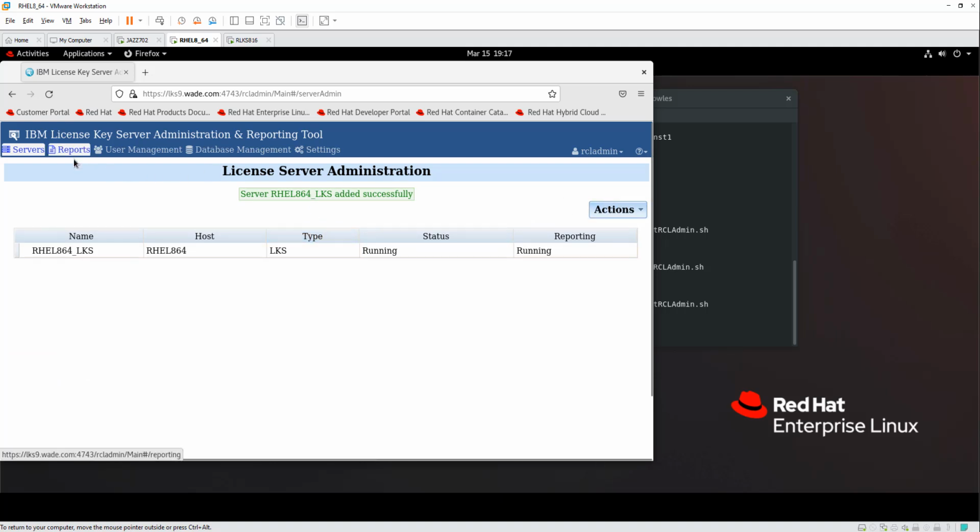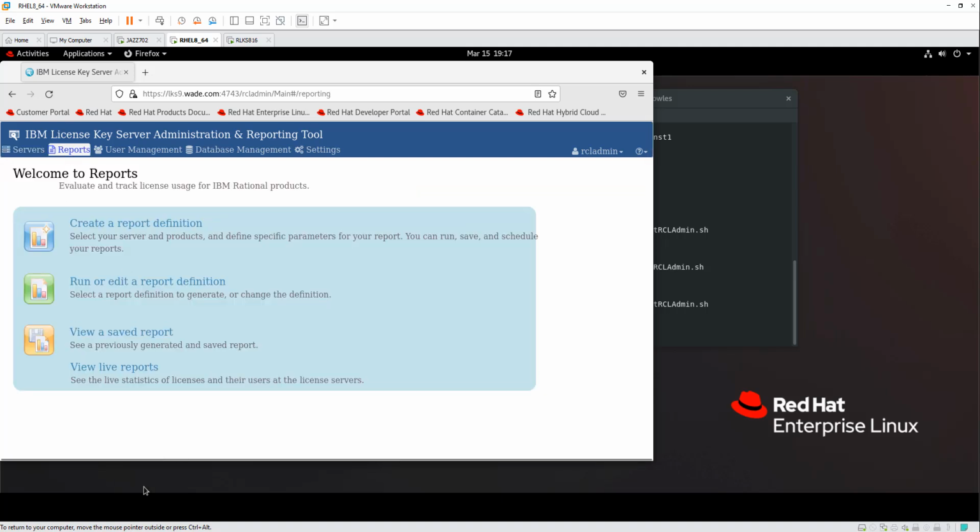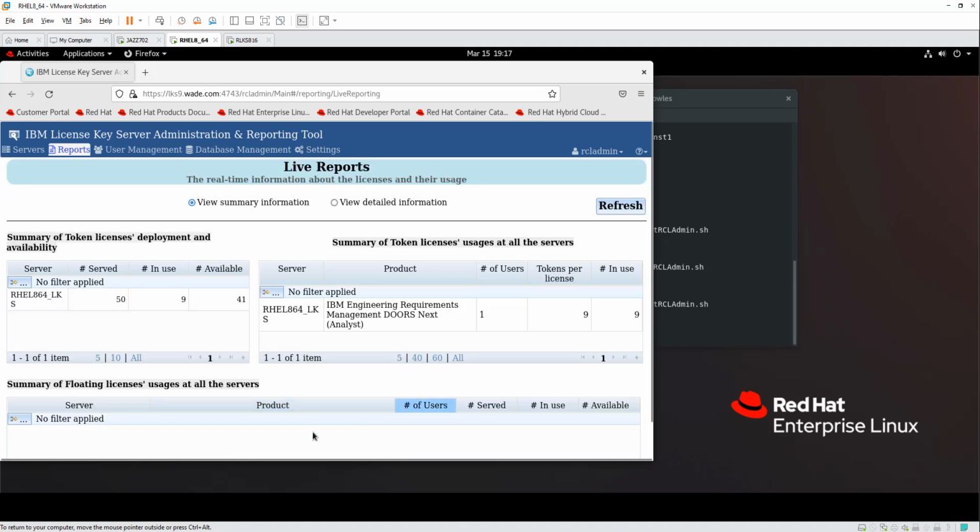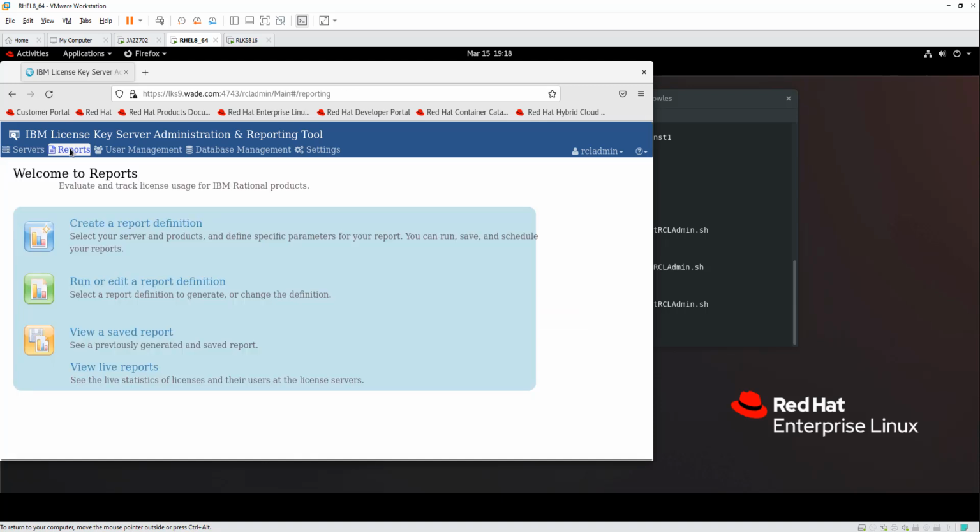Now at this point, our server is configured, the database is configured, the license key server has been entered into the tool, and immediately we can view a live report of what's happening on the server. Note that just like the agent, the reporting tool shows that of the 50 licenses served, 9 are in use and 41 are available. The other thing we can do is create report definitions, modify report definitions.